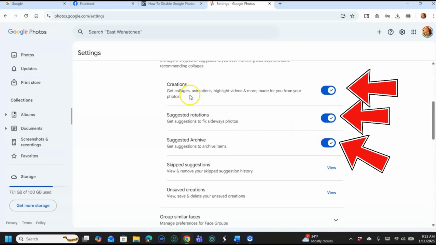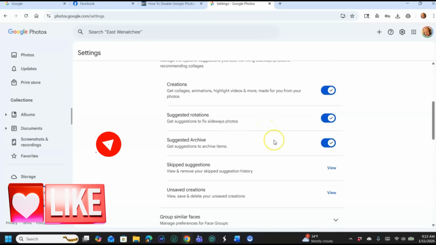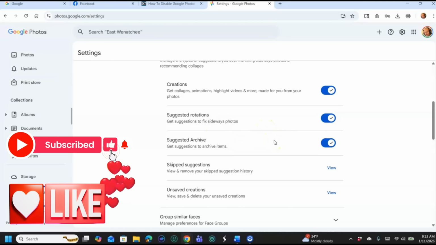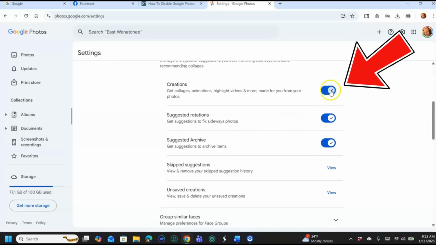The creations: get collages, animations, highlight videos, and more made for you. So this is what they're going to suggest to you. Suggested rotations: how they want to fix your sideways photos. And suggested archives: suggestions to archive items. Tells you you should archive this. So we don't want those on. So we're just going to click the switches to the right of them, and that turns that off. That will stop it from sending suggestions.